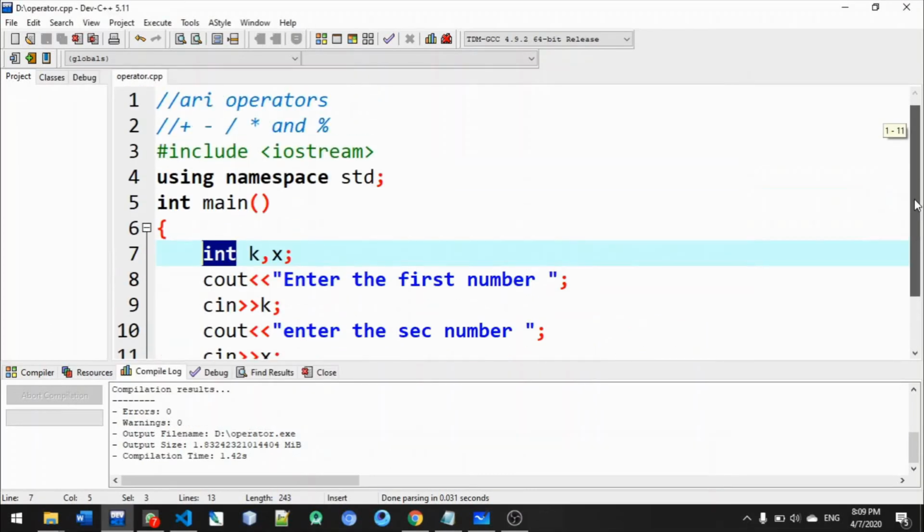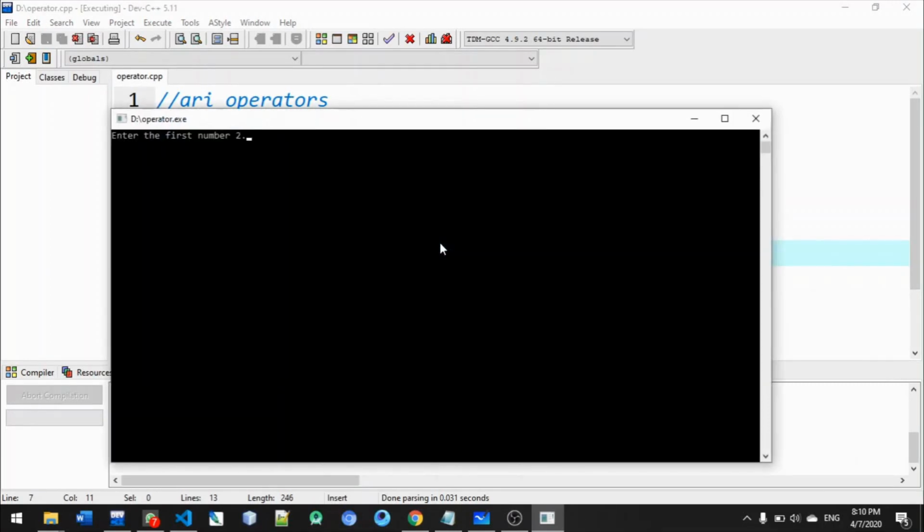An integer is 1, 2, 3, not fractional, not decimal. That's why the compiler didn't run the program, because we gave a fractional value to an integer identifier. So I changed it to double. When I changed it to double and ran it, it ran perfectly. Again I entered 2.34 and divided by 2, and it gave me an answer.